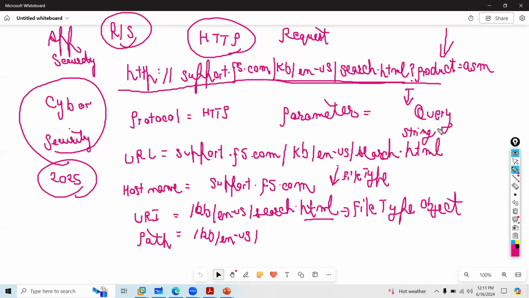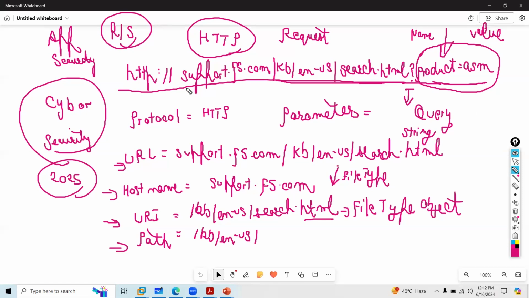This is not difficult. Again, I'm starting from basics. The parameter is this one. Is a firewall able to detect all this? Does a firewall provide you a mapping of all this? Does a normal layer 7 firewall protect it? Now, I'll give you one example of ICICI.com after this. So this is the name of a parameter and this is the value. Whatever is coming after the question mark is the query string, and a parameter is called name equal to value.